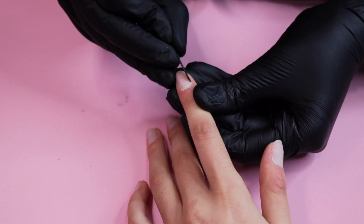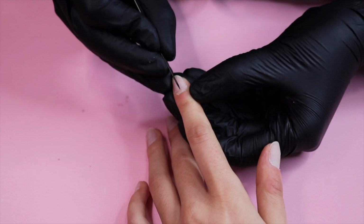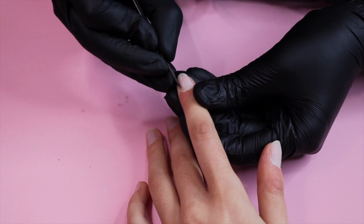It's always really important to be thorough with your prep. This can ensure that your nails last as long as they should, and can also avoid lifting, which prevents things such as greenies and fungus from growing under the nails where water gets trapped.